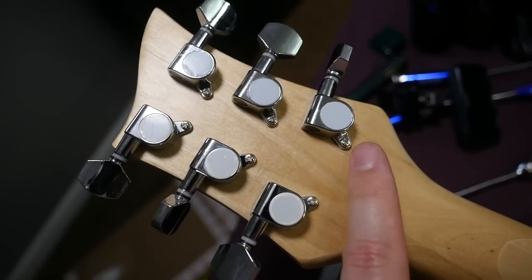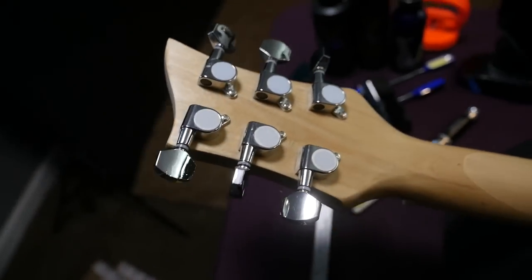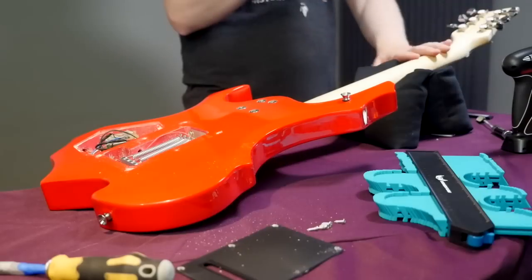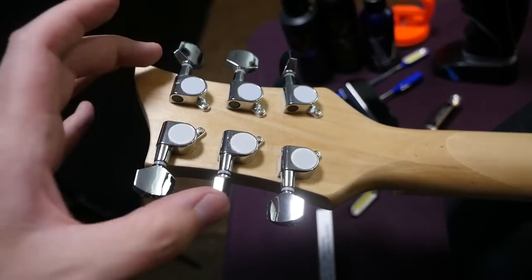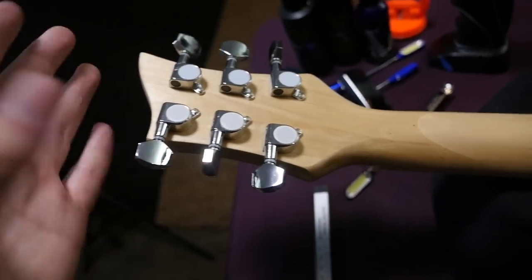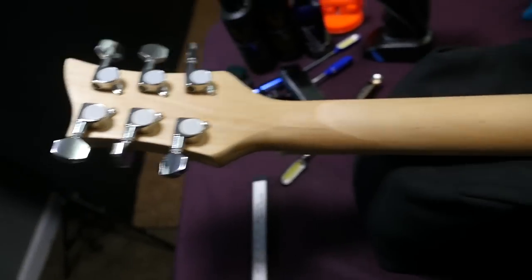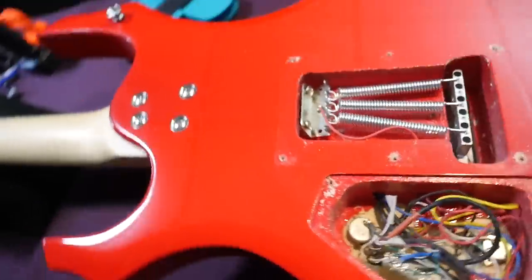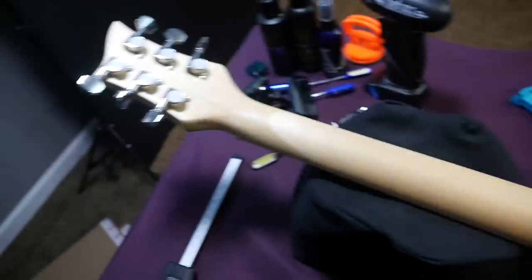If they were to do an upgraded volume 2 of these, I would like to see everything that they've already done. I mean, they did some pretty good improvements to these compared to their base model. But upgraded locking tuners would be almost overkill. But you know, when you're upgrading everything, you might as well. And those pots like we were talking about. That's pretty much the only thing left that you can upgrade.